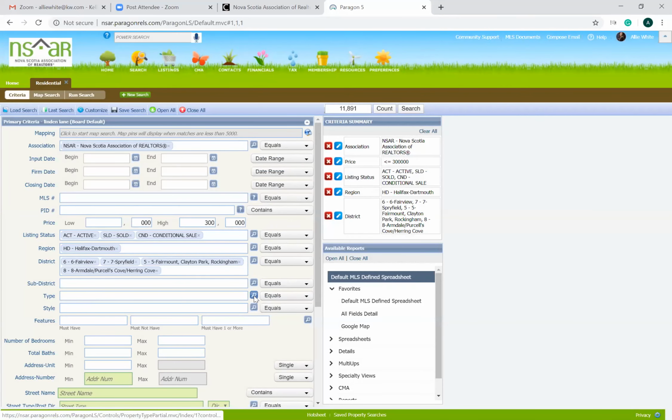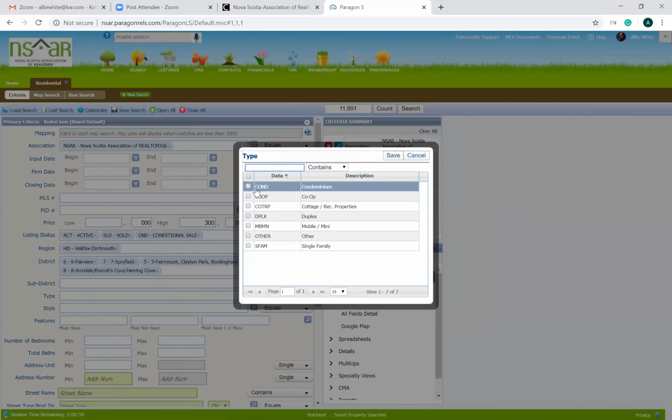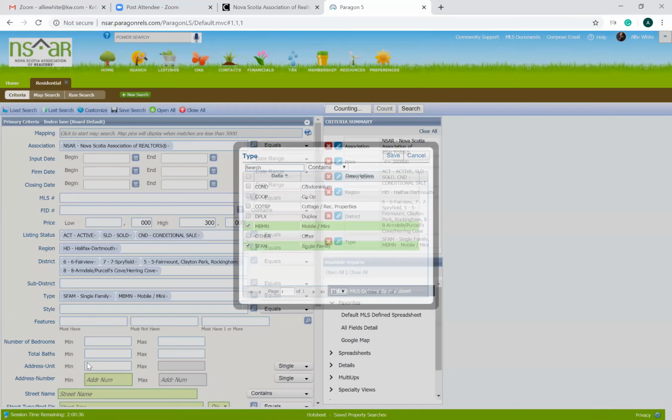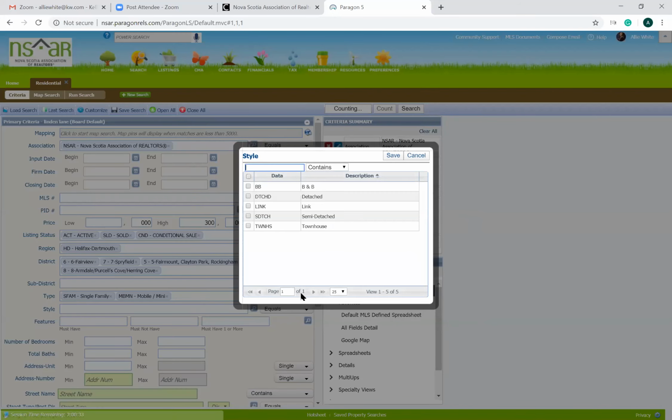We want a type of home, so we want to stay in single family, and they're interested in mobile. So a duplex as well is not necessarily a semi-detached, it's the whole duplex itself. So you'd be looking at 2 properties most times if it's inputted correctly. So let's save that. Style of home. There you see the semi-detached, you see the townhouse, and you see the detached. So let's just keep it at detached for now.